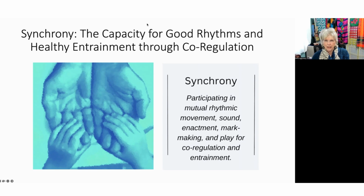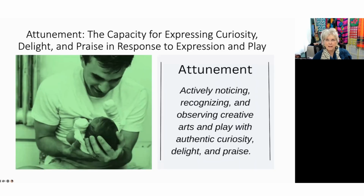So how do we bring in experiences that help people participate in mutual rhythmic movement, rhythmic sound, rhythmic enactment, even mark making, drawing, and play, for the purpose of co-regulation and entraining each other to a good rhythm together, which helps promote restorative and secure attachment? So that's the S in S.A.G.E.